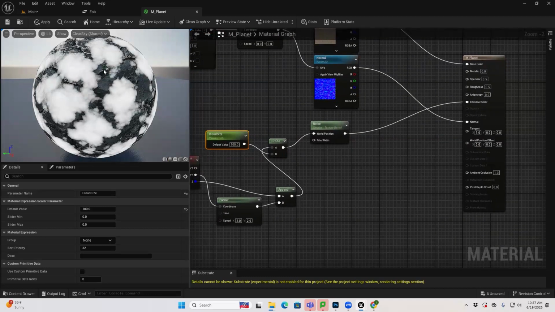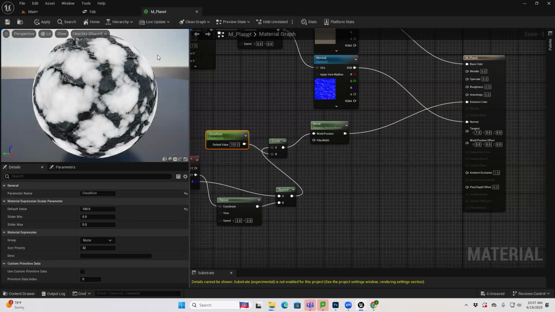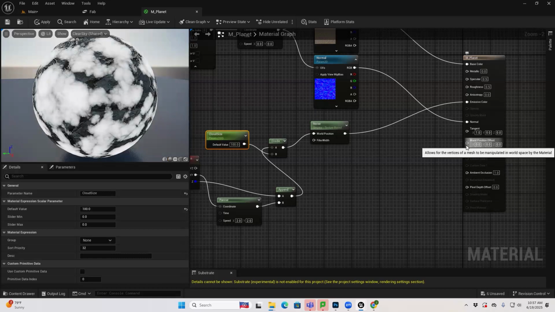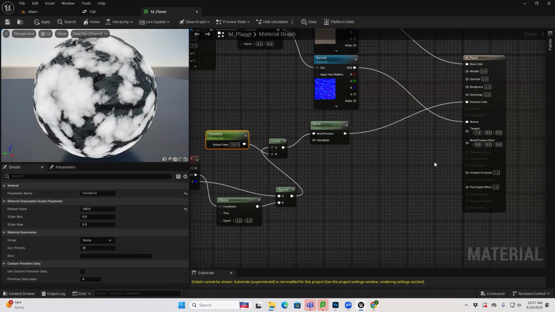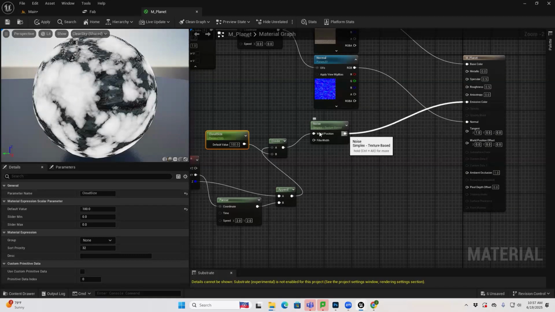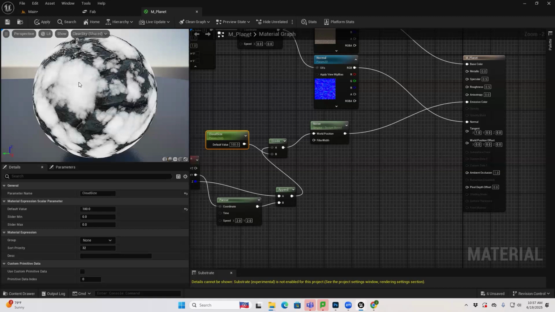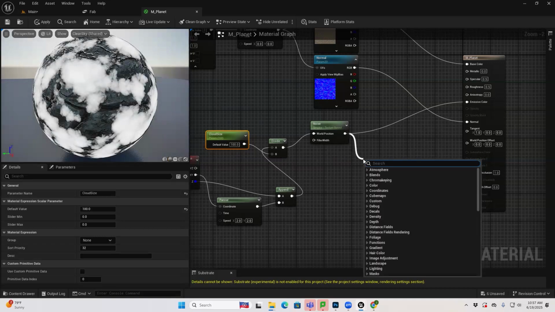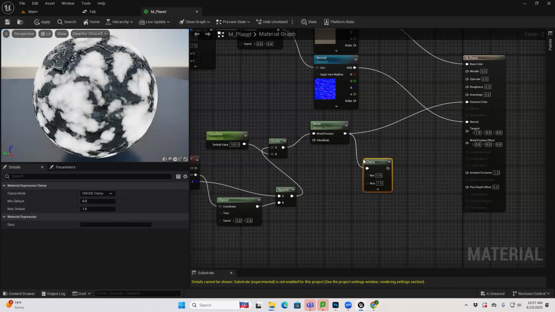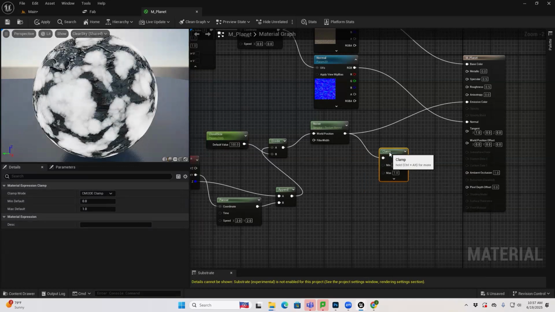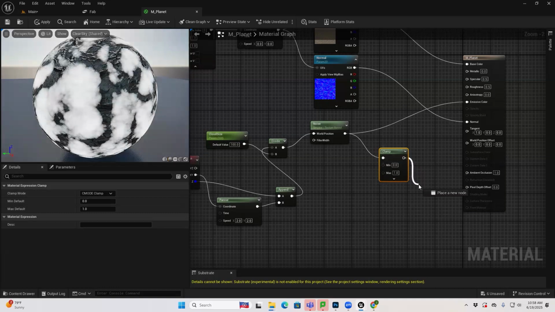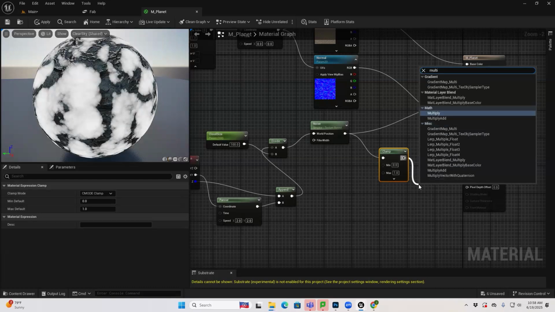Right. So here's our planet. But I want the clouds to sit above the surface. So I want to play with my world position offset in order to do that, right? I'm going to take my cloud information. I just want the clouds to pop up, not the rest of my planet, right? So I'm going to drag from here, type clamp, and then I'm going to multiply.